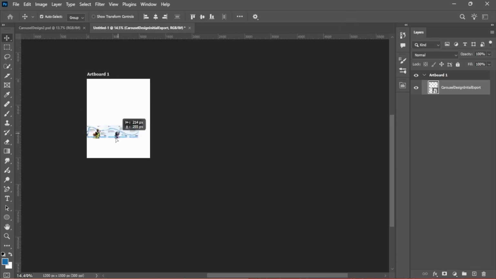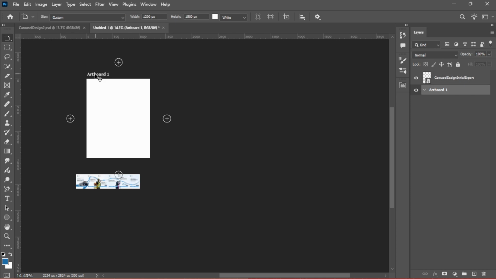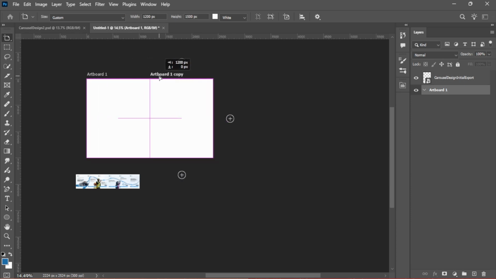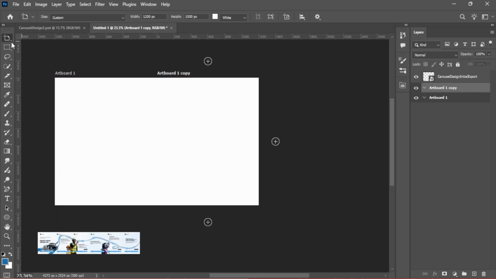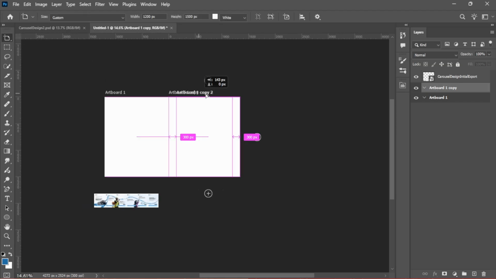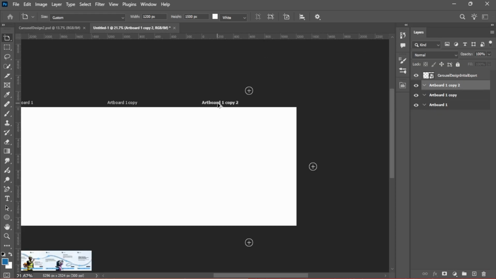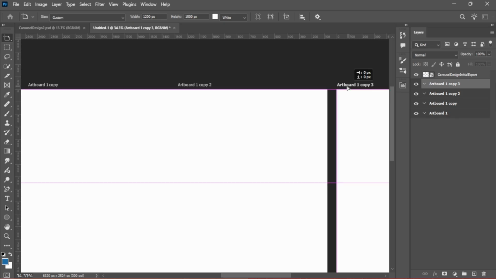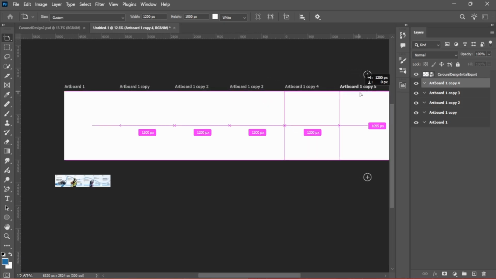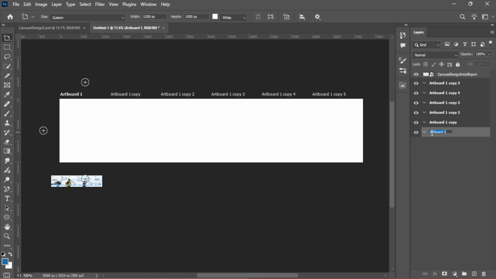Now before we continue, I'm going to take this out of the artboard first. Then what I explained the first time, that I said it's a bad way to design, and I repeated, is what you are now going to do at the end. So it works at the end, not at the beginning. So we create 6 artboards and make sure they touch each other at the edge, right? So artboard 1, copy 3 like this, and like this. So let's name this slide 1, slide 2, slide 3, slide 4, slide 5, and slide 6.